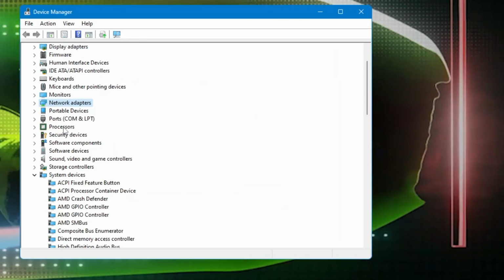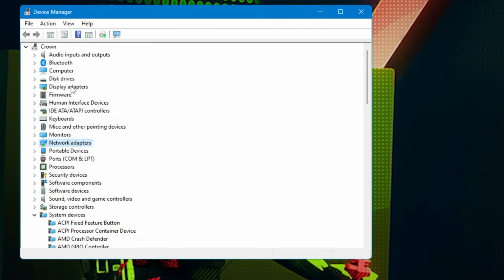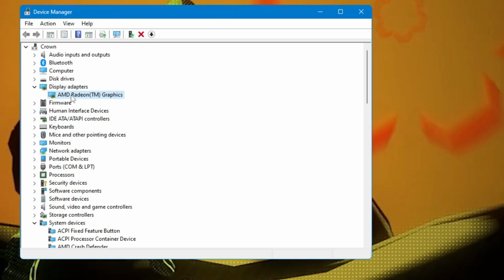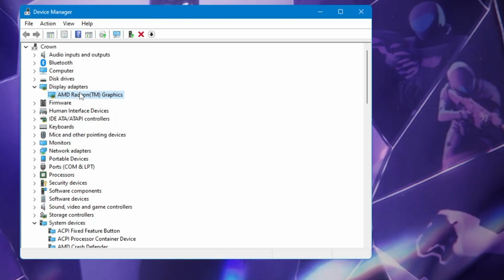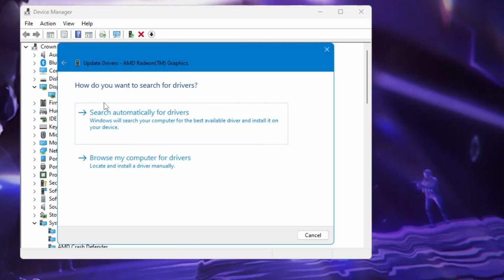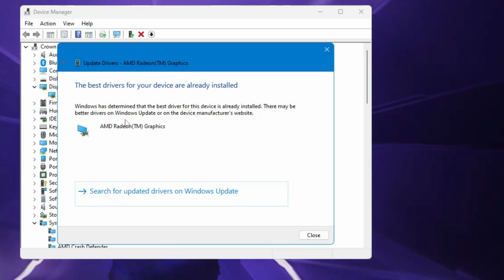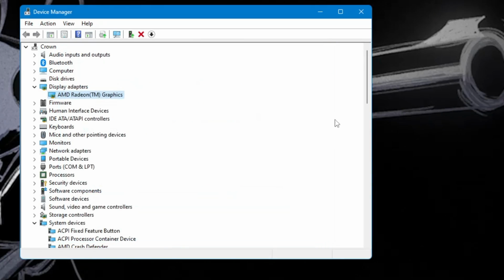Now after network, look for Display adapters and double click on it. This will list your graphic driver, whichever you are using. It can be AMD, Intel or Nvidia. Right click on it, click Update driver, click Search automatically for drivers. Again, if there are updates available, it will automatically update it. And if not, you can close it.